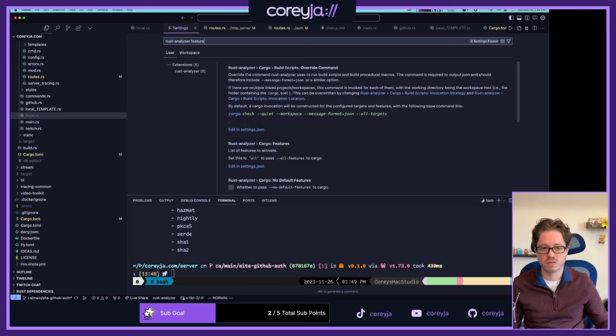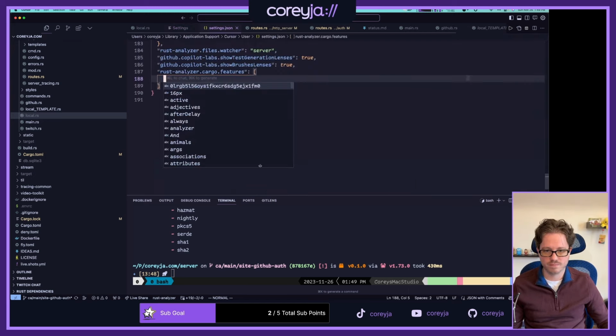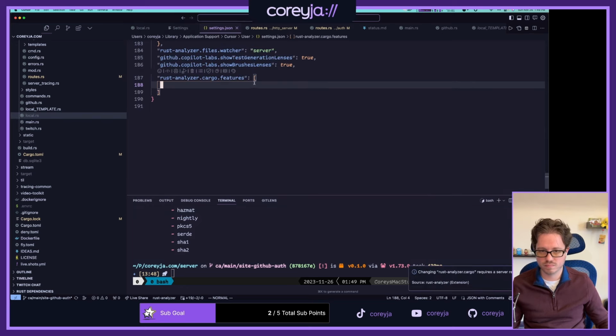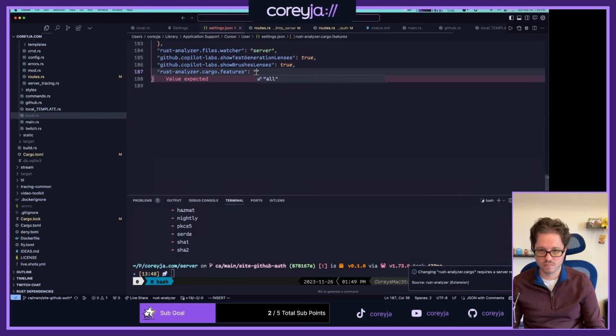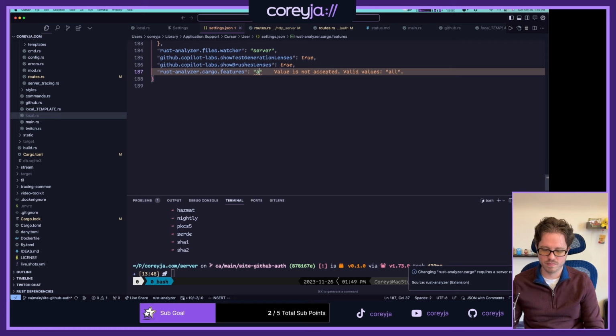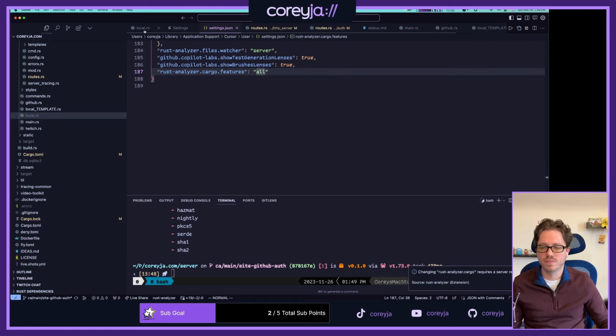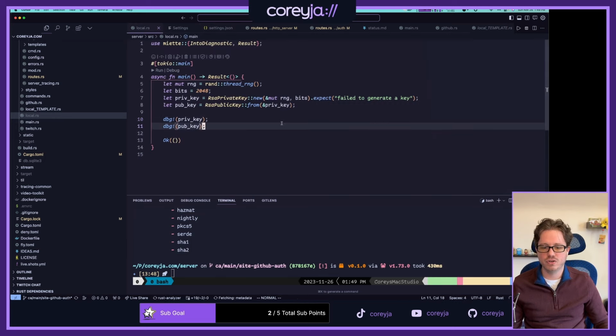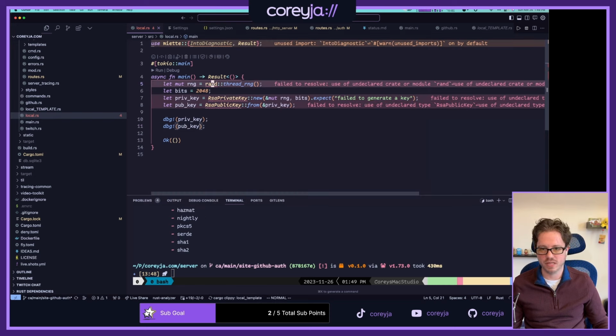There we go. Set this to all. So that's the other thing that I need to do apparently on different machines, which is a little annoying, but now it should work in my local file because it'll use the local feature flag and be like, oh, cool.